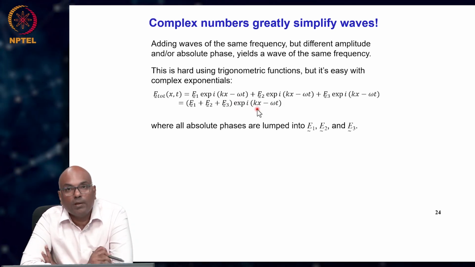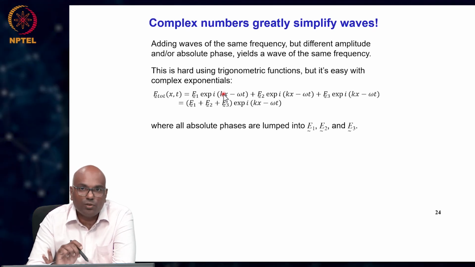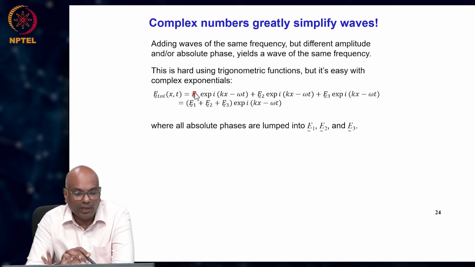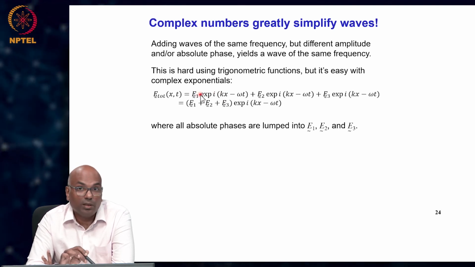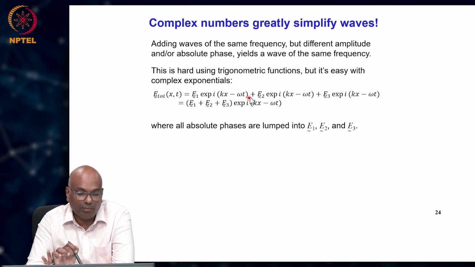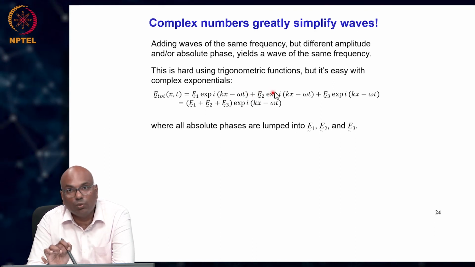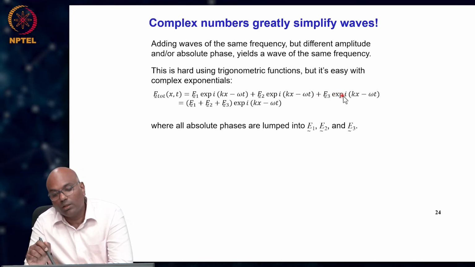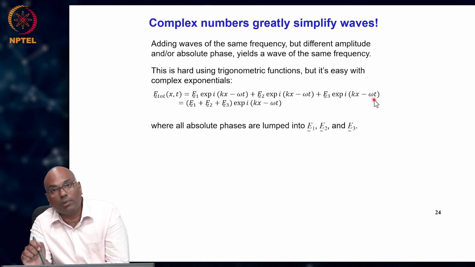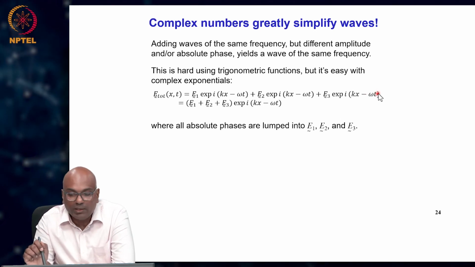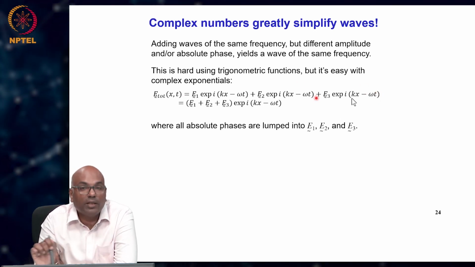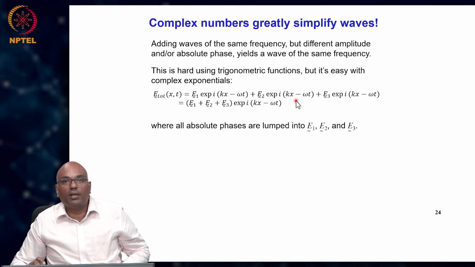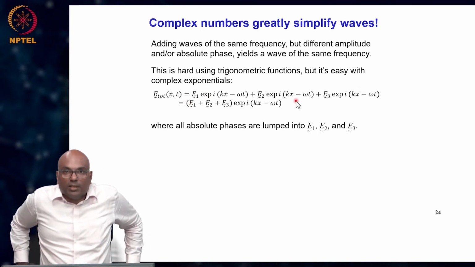omega t). Right? Actually, if you just jog your memory a little back and now consider the scenario where we had E1 cos(kx minus omega t minus theta 1), E2 cos(kx minus omega t minus theta 2), E3 cos(kx minus omega t minus theta 3), you immediately realize that the math would not have been as simple as looking at the first equation and simply writing down the sum almost instantaneously, right?